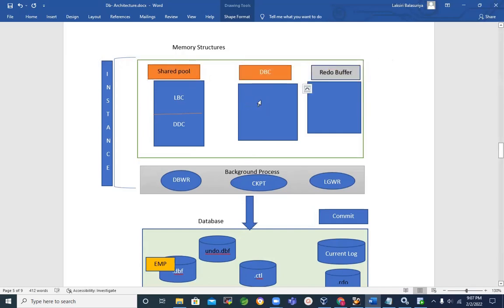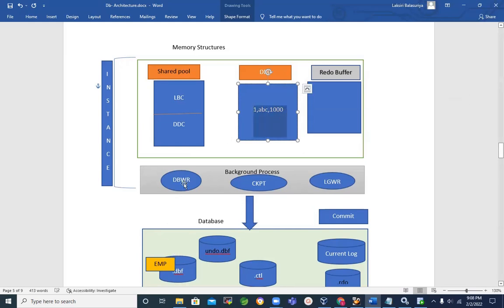And next to the shared pool, here we have the database buffer cache. What happens then is the record comes here. What is the record? EMP number is 1, name is ABC. That is going to happen with this select command, because now the user has connected. The server process is ready to service all commands. Now the user has issued a select command. Now the server process needs to read data from where? From the DBF file, from the EMP table, and insert it into the buffer cache.